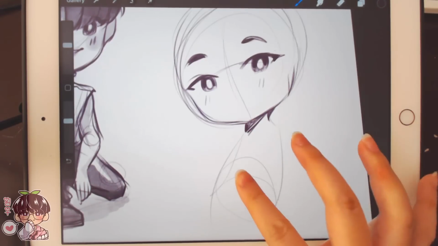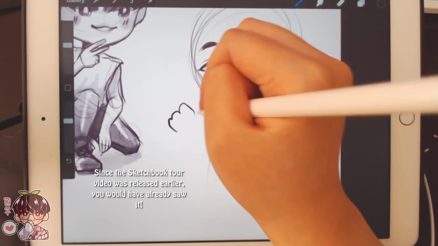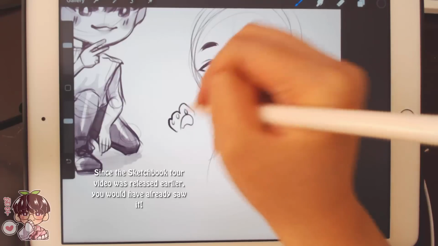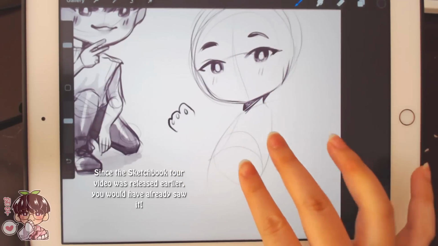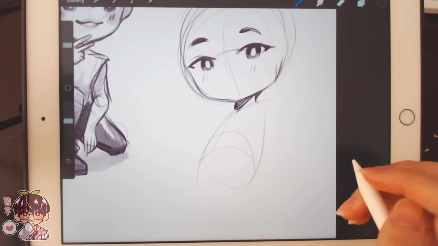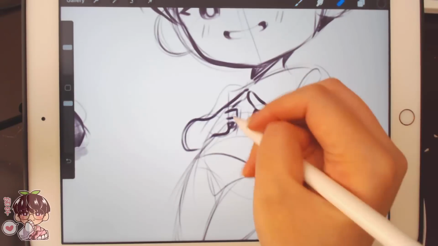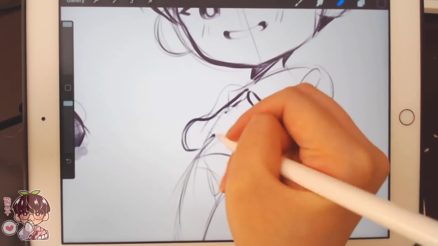I started drawing the Carrot Land stuff when he has like the cute little mitt things. You guys will see it later. I draw it a lot, so his hands are different sizes. Okay.